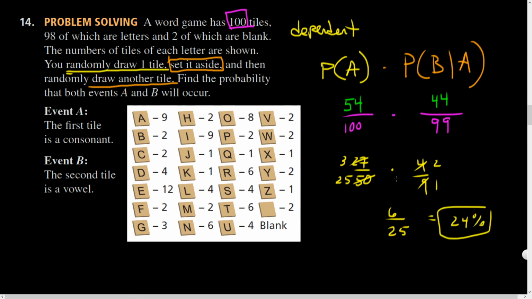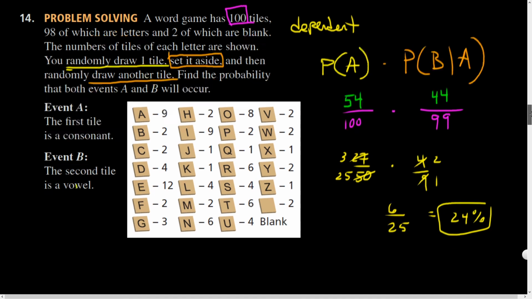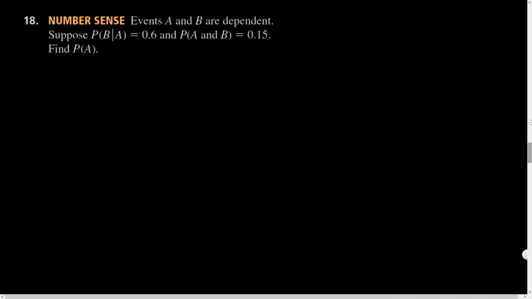And so this 24% is the probability of randomly drawing first a consonant and then a vowel. Now, if I allowed for the order being the other way, it technically would increase that probability, if I sought the possibility of including vowel first and then consonant, but that's not what we were asking. We wanted this exact way. Your results would be slightly different if you dealt with Y differently, or blanks, if somehow you believed that blanks could have been counted in either group. Let's see, last question.